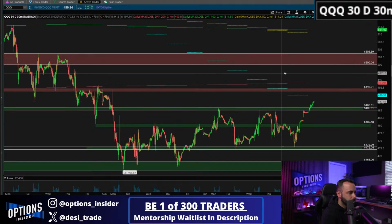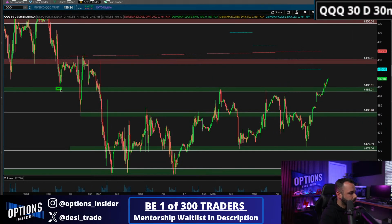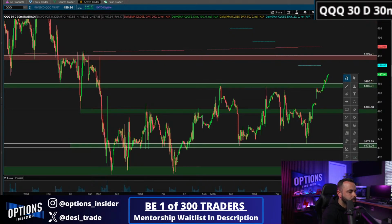So if we go back to the levels, we can see on the 30-minute chart, we go ahead and zoom out here for a second, get more time. You can see right here, this was also these previous lows, and that was that Monday failure, right? It's all coming back down to this Monday failure. Because we broke under that 486, 485 zone. We broke that. Everyone gave up. Bulls gave up. We came back up into it. Smackdown. Now, we're holding above it. And that's big, that's very important.